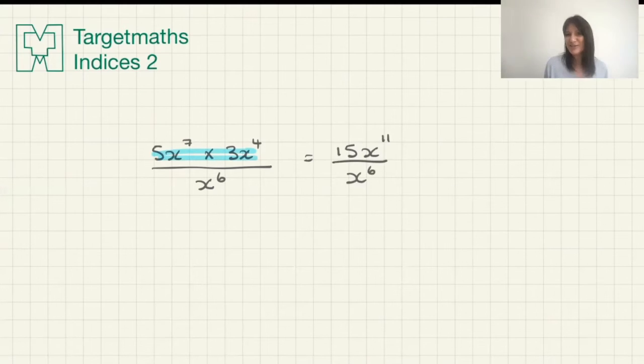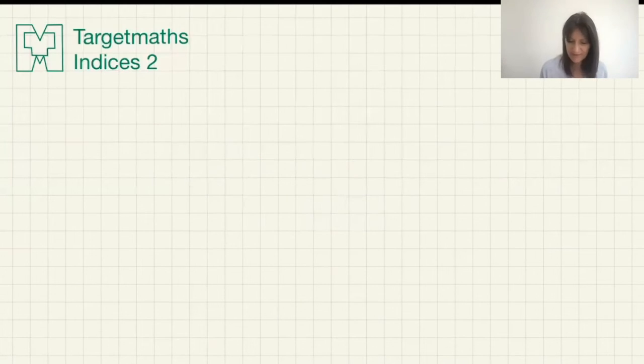And now it's starting to look very familiar, something that I'm used to doing. I don't have anything to divide through with that 15, so 15 will be in my answer. We take away the powers for a divide. So we end up with x to the 5. And if you got that right first time, really well done. Because obviously seeing things for the first time is always a bit scary. This whole session may feel a bit scary.